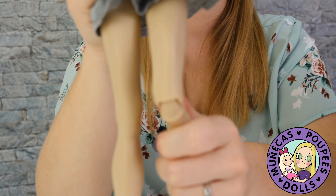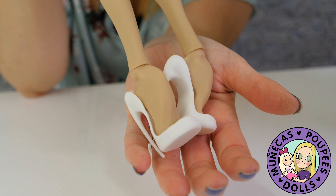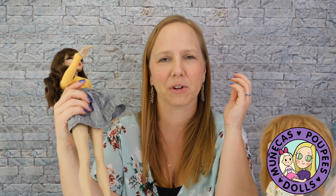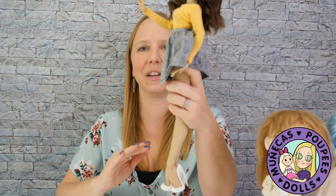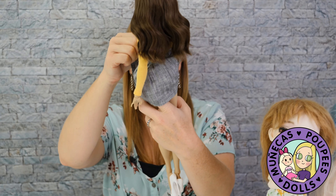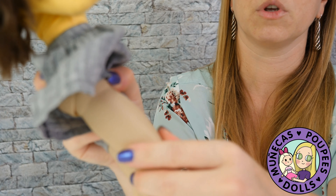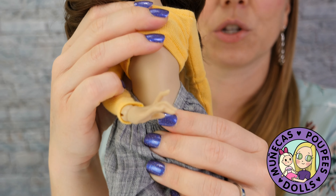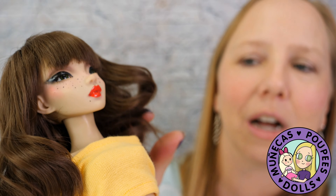She has a single jointed knee. She has interchangeable feet — she comes with flat feet by default but you can add heeled feet. I went back and bought the heeled feet earlier this summer. I really love the silhouette of the heeled feet and the different look it gives her — it totally changes her entire look. She also has a twisting joint at the top of her leg. I like that her torso is not broken up by a joint, so she has a really cute belly.